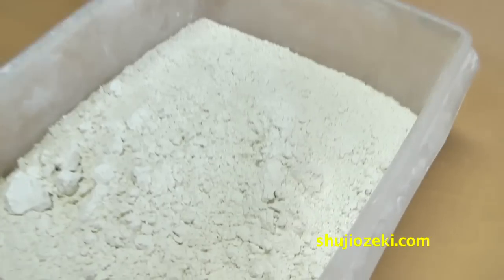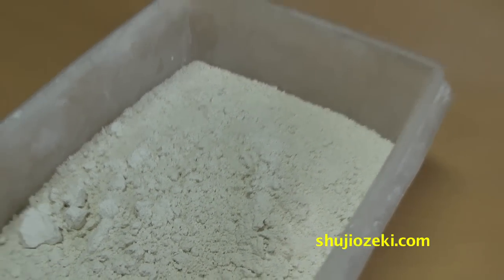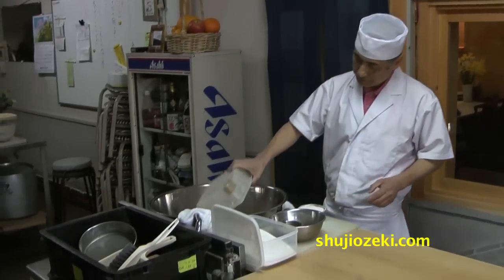And today I'm going to show you how to make soba noodle, buckwheat noodle. This is stone milled buckwheat flour, soba, from Hokkaido, North Island. 800 grams.